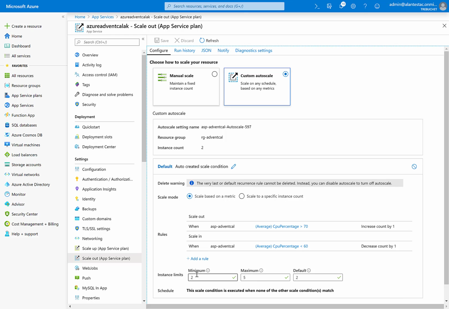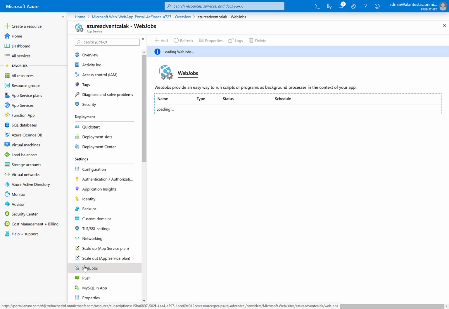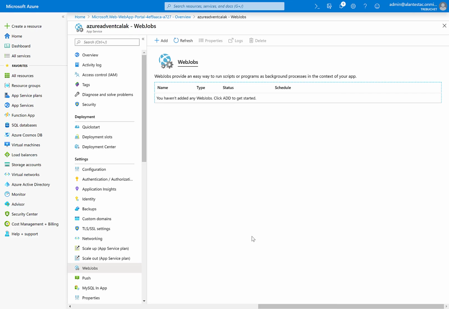Next up, we have web jobs. So web jobs are for running scripts, batch tasks, background tasks that you want to run outside of the actual application. Now, one thing to note here is these run on the app service plan as well.